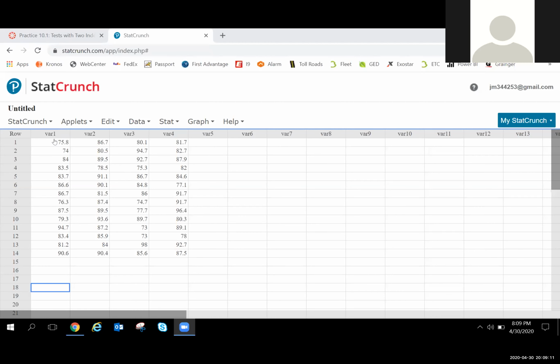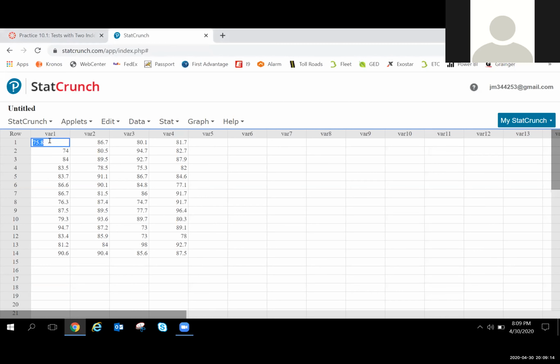Professor, are you still there? Sorry, what was that? So I bought StatCrunch. Can you help me with how to navigate it? I'm trying to get the standard deviation and mean. Sure. Okay. Can I share my screen? Yeah, absolutely, please share your screen. Can you see it? I can, yes.